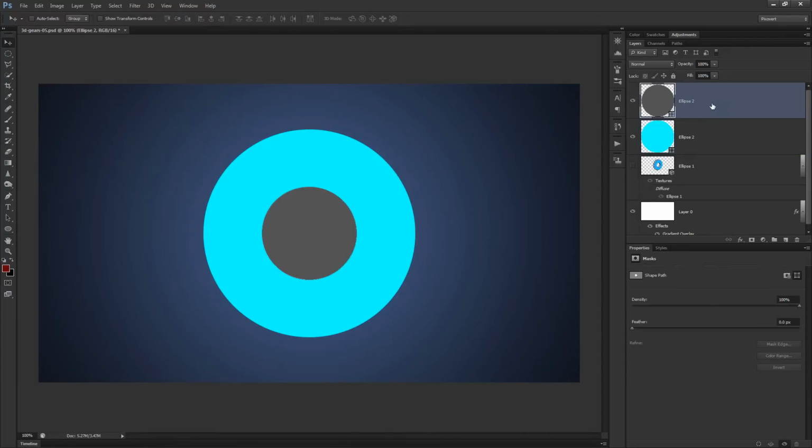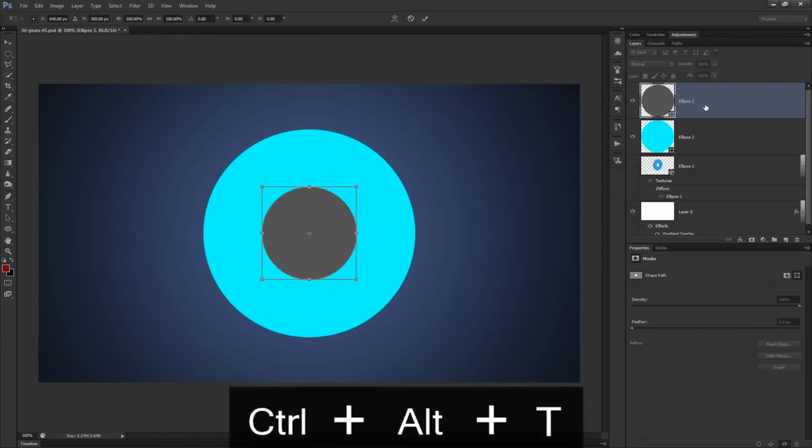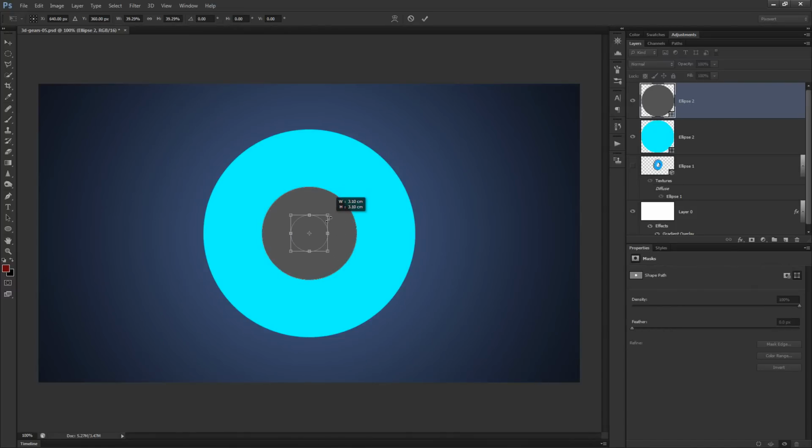I'm going to work on the top circle, and what we need to do here is to do a free transform and a duplicate at the same time, and that's the key combination Control Alt and T or Command Option and T. I'm going to resize this holding down Shift and Alt or Shift and Option, and take this to the top holding down Shift so that it snaps to the edge of the larger circle. Then just complete the transformation and accept that.